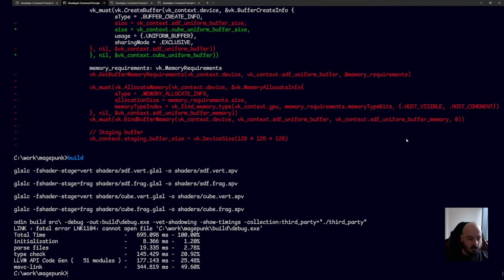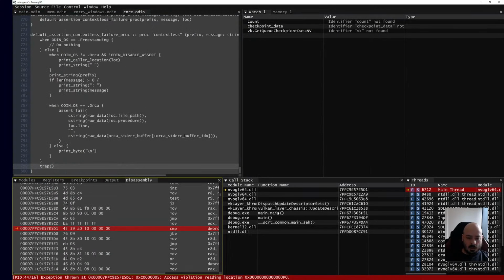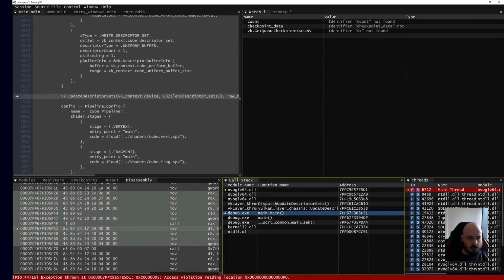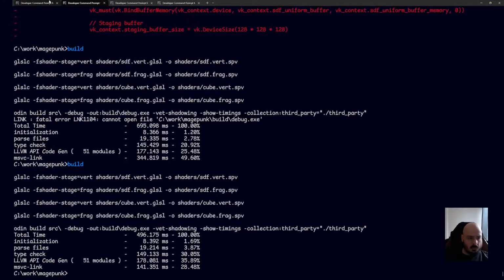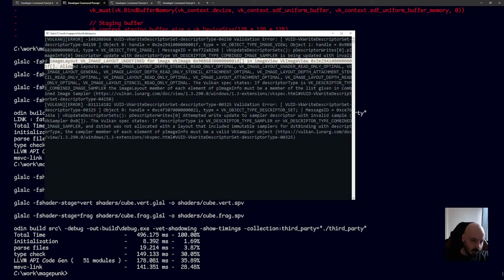Oh. I think that was a problem. What have we got now? All right, so descriptor update. The combined image sampler is being updated with invalid image layout.